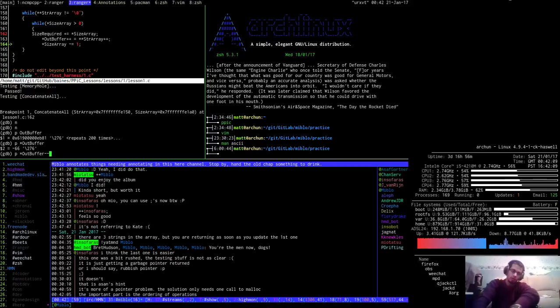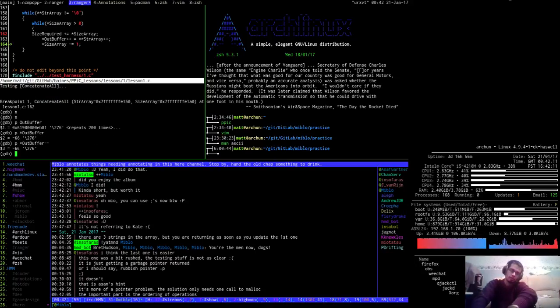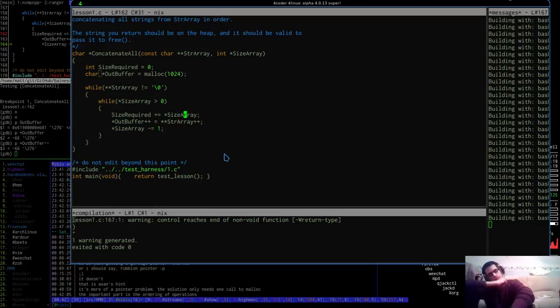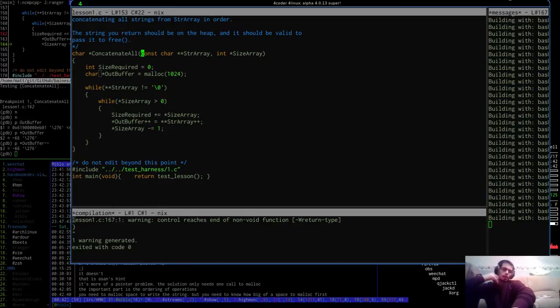The important part is the ordering of operations. I need some malloc space to write the string, but you need to know how big of a space to malloc first.